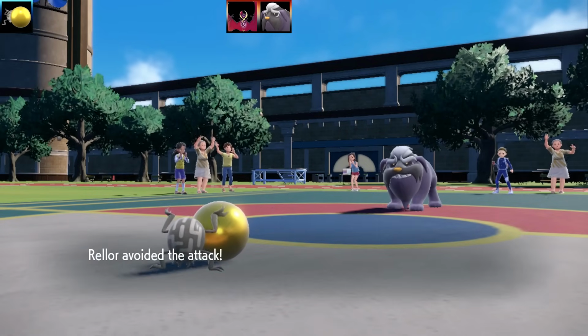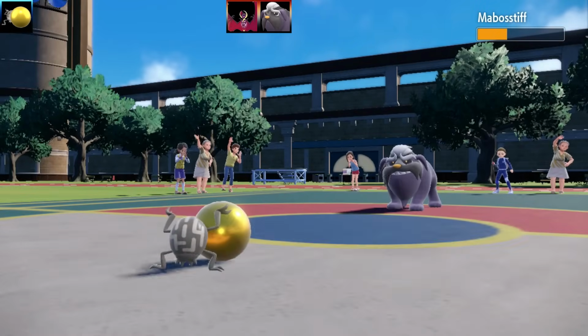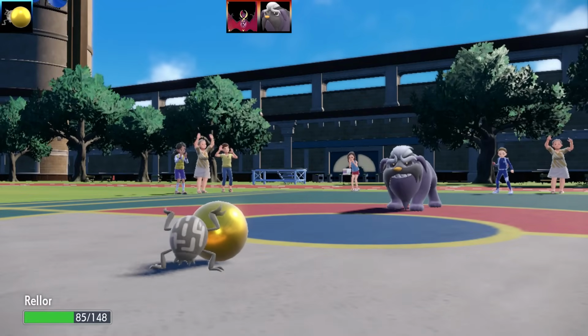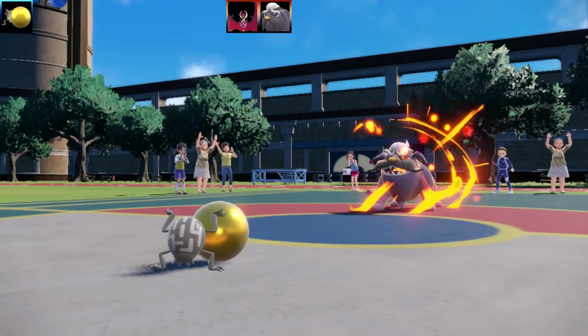Now, Play Rough is going to miss, as always. Play Rough always misses all the time. It was like a glitch thing. What the hell? Anyway, it glitched so much. The game must have glitched. Play Rough missed, and I got some solid Leech Life damage on Mabastip.